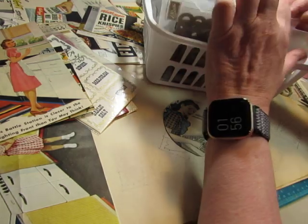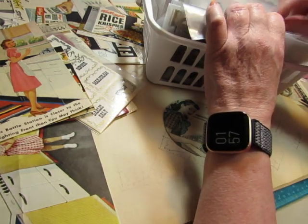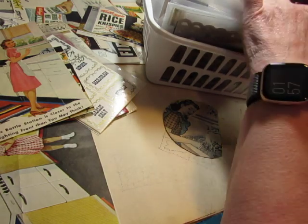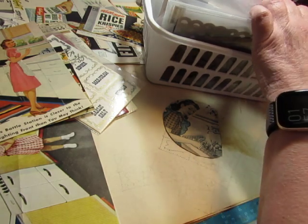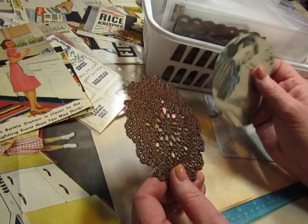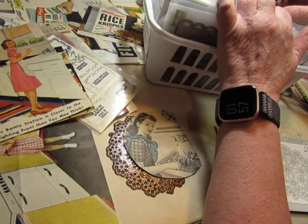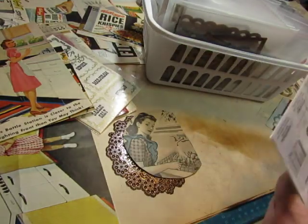I could probably do it with my Cricut, because you can adjust the size on that. Those are all too small. I could use something like that. It's that tattered doily, or a distressed doily from Sam Poole. Maybe. Oh, a doily. Like this doily. That might work.